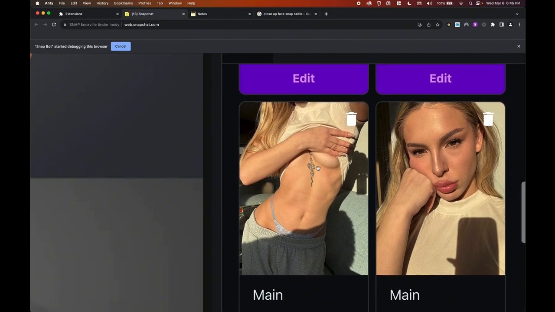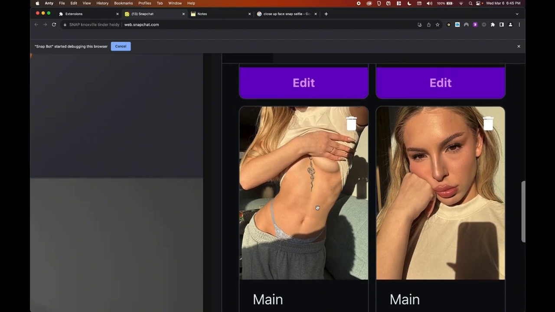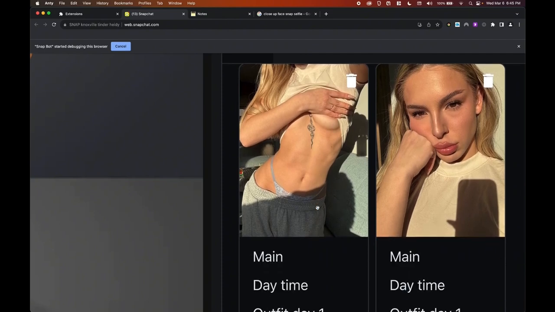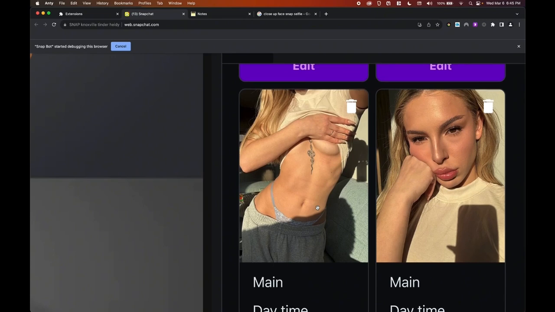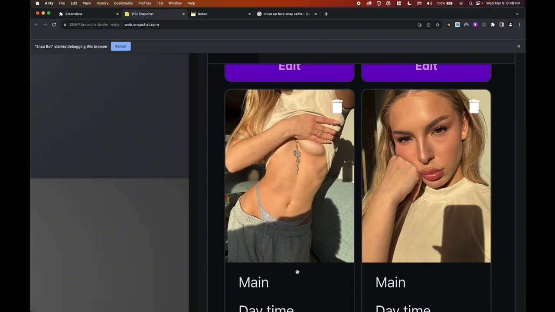Sunlight's not necessarily a bad thing, but again, it's better to shoot anytime snaps so you don't have to have your model shoot a million snaps for each category, for each time of day, for each outfit. It gets a little out of control there. But posing, lifting up shirts, showing boobage, not the move during main. This is too much makeup, too much pose, and it's just too scripted and perfect.